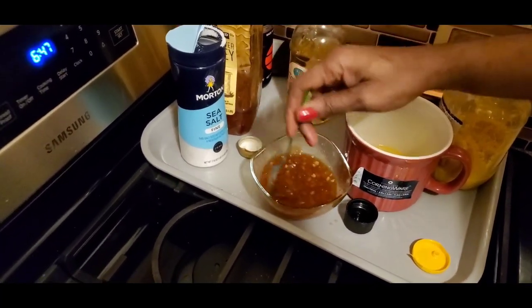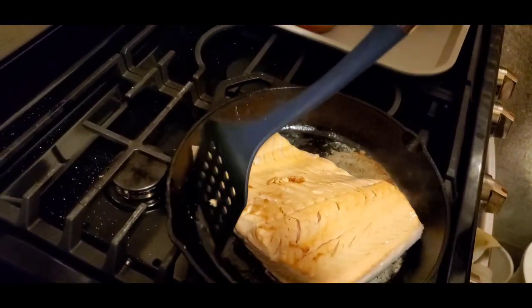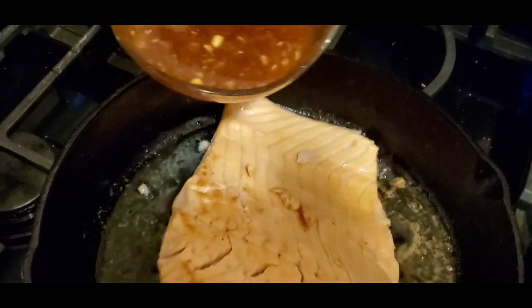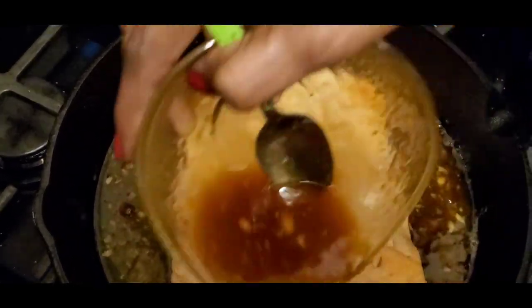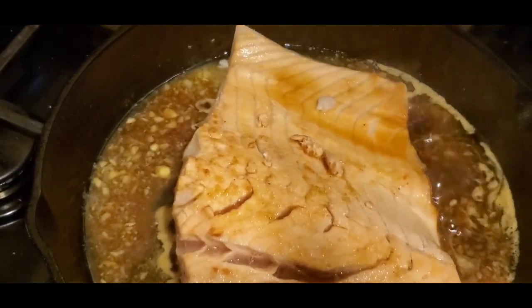Within 10 minutes it should be done. Remember, fish don't cook too long. So I'm mixing everything and now I'm flipping over the fish to the other side to also cook for like three to four minutes. While it cooks, I'm going to pour the sauce all around it. The sauce is going to help it to cook more and we're going to do this for just like two to three minutes and we're good.